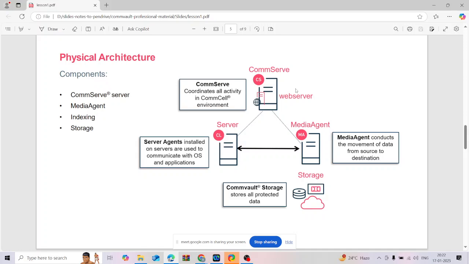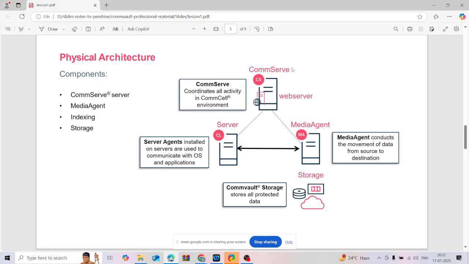So now my manager is going to call me and ask me to create a setup. The first thing I'm going to do is ask for the build sheet. Build sheet, in some companies, they will call it an RFP. Whatever design the customer provided, how many servers they need in production, all those details will be there. We'll go into that later. But on the first day, after being hired, my manager asked me to set up a Commserve machine.